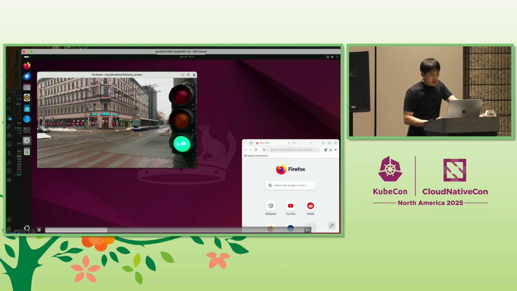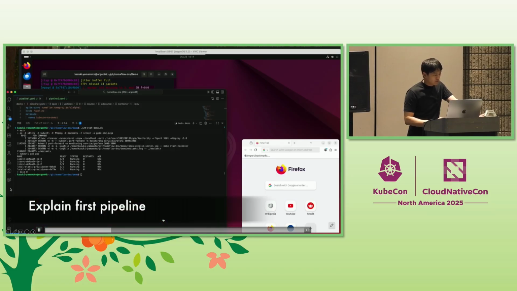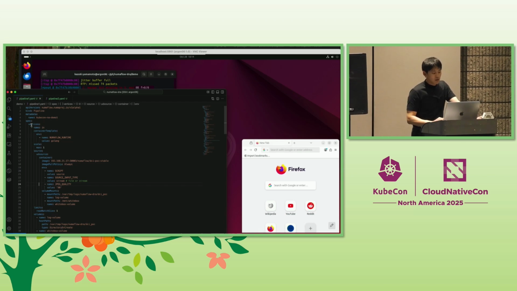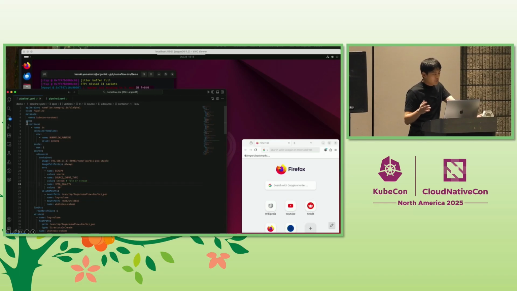Let me now explain the first pipeline. As shown here, the pipeline is named Kubeflow NADM1. Within the pipeline, we first have the input vertex.